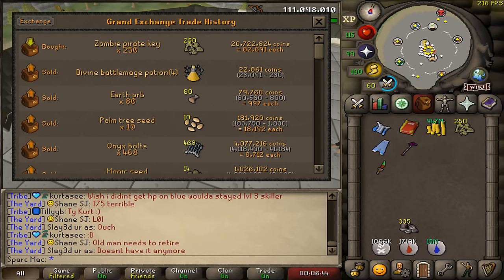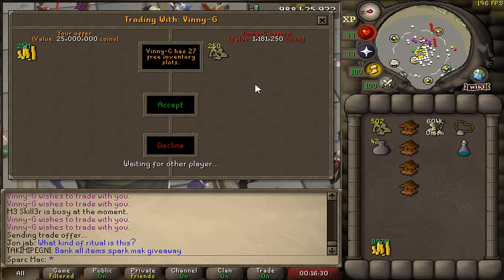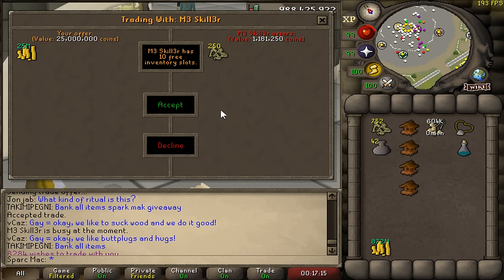These guys dropped some pretty good loot according to the wiki. I haven't killed any personally myself yet besides a few. The zombie pirate keys are what we're going to be focusing on in this segment.